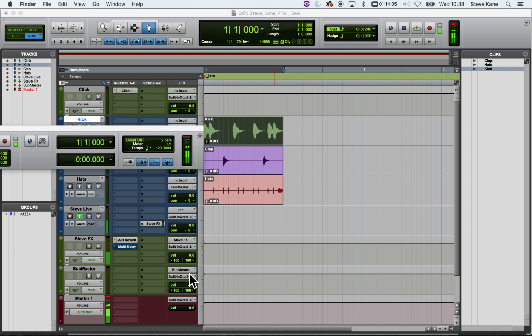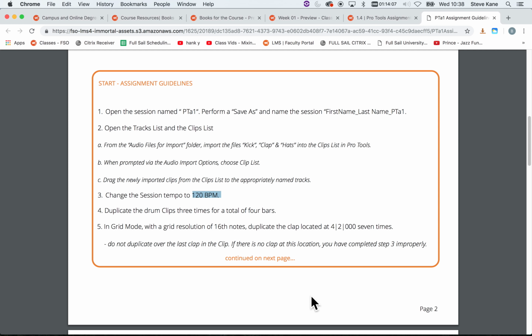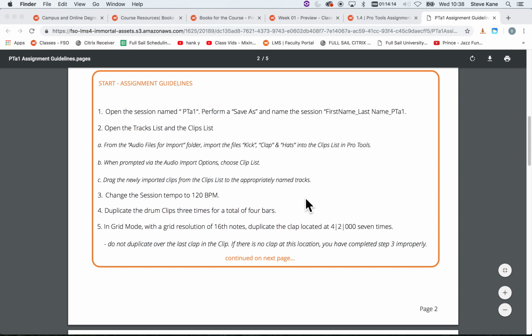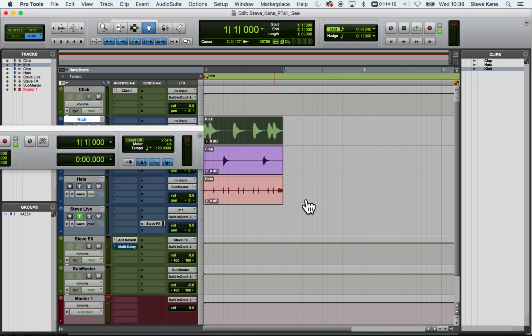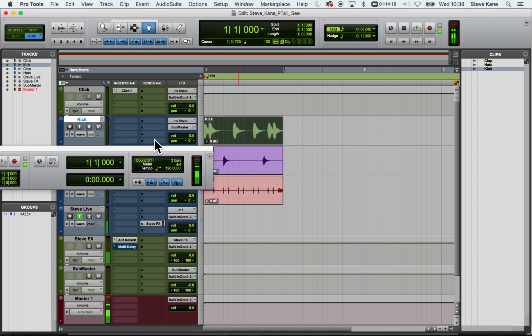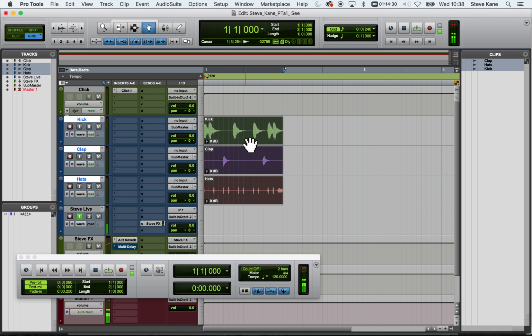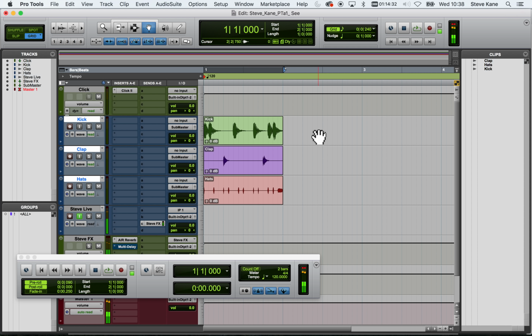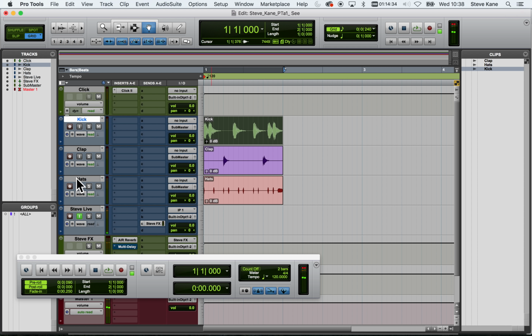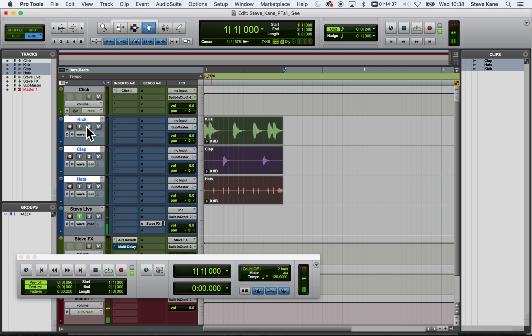So let's move along. We've had some teaching tunnels. It's been fun, hasn't it? Let's keep moving along. Duplicate the drum clips for a total of 4 bars. So here's what you're going to do. If you get your grabber, this thing will tick you off because you're thinking, well, if I just hold shift and click down here, it'll get it. But whoa, right? So what you can do though, if you click on the name holding shift, it does grab everything in between. Isn't that funny? So don't get shift clicked off. Just use your names, right?